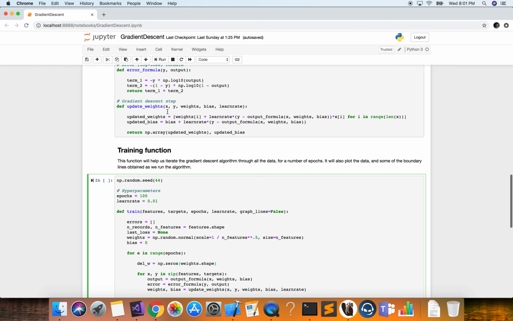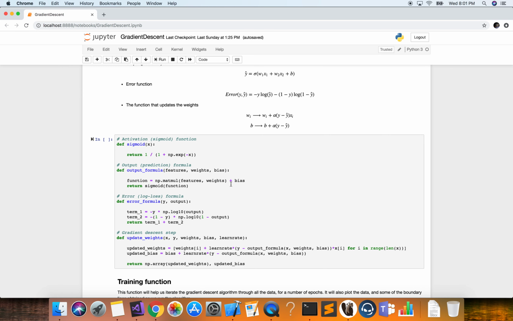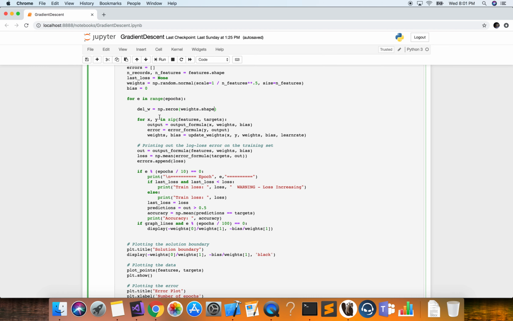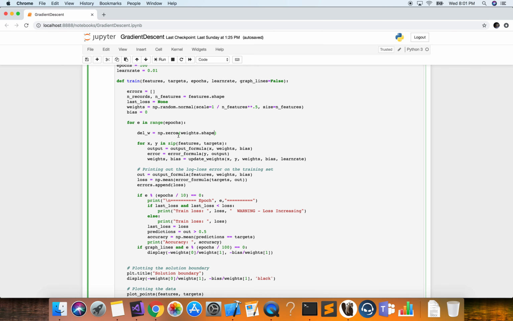And then, remember our function here, we're just going to keep adding to that. So we have our epochs, and then we say for X and Y in zip of features and targets. Zip is a Python function that creates tuples out of the parameters. So the first feature is going to be paired up with the first target, or the first label, and so on. We have X and Y corresponding, the features and their corresponding label, the actual value that we're trying to predict. So here we can just access them together.